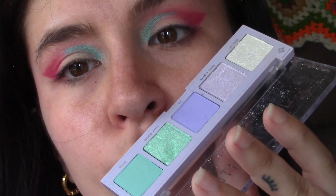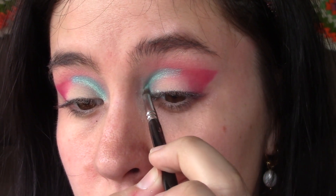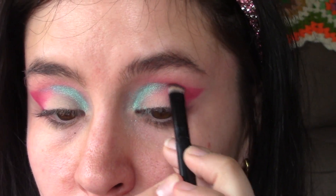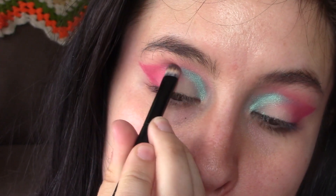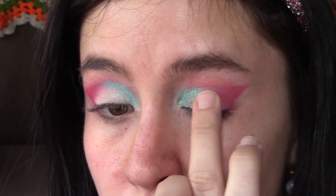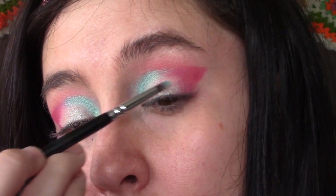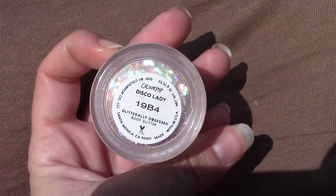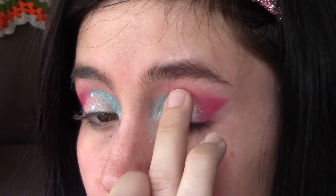It's kind of more of a graphic eye. We're taking another Color Pop shade from the Glitch palette — the Chat Room shade, a mint teal shimmer — and layering that on top. After that, we buff in more of the pink to blend the two together. We're also taking that light seafoam shimmer and dragging it onto the crease lightly, just enough for a little bit of that seafoam green. Then we take the Color Pop Disco Lady glittery obsessed gel and put it on the inner part of the eye up toward the eyebrow for some fun Barbie sparkle. Finally, we take whatever's left on the brush of that vibrant fuchsia pink and throw it underneath the lash line.